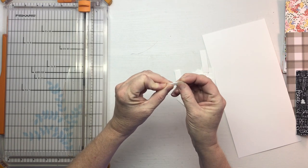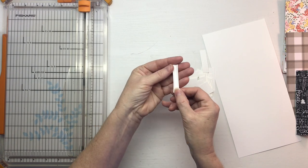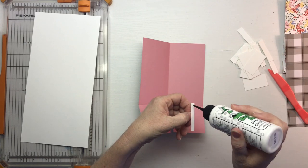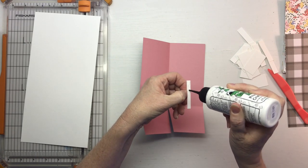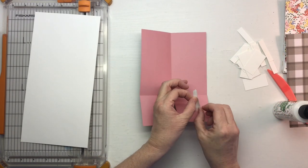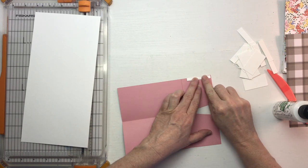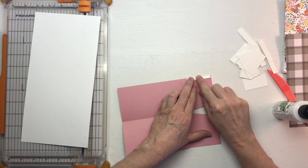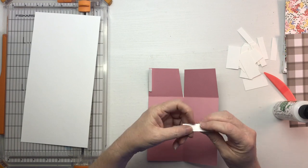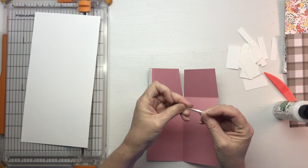Okay, now that you have all of your 1/2-inch strips cut, you will want to fold 16 of those in half lengthwise. And then here I'm showing you how I'm adding the folded strip to the edge of the pocket. So I'm just using a bit of liquid glue. This is Barely Art glue and I love it. It's barely.art if you want to look at that online. So just apply that strip with the gusset crease facing the outside of the page. And then just repeat that for the other side of the pocket.